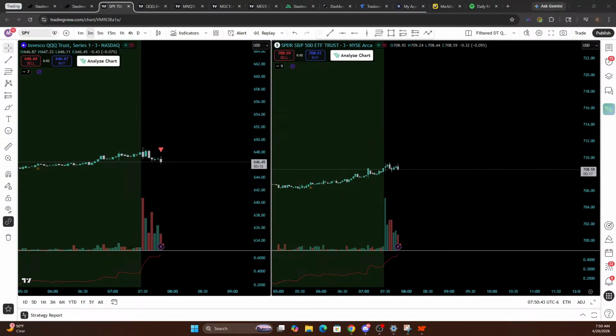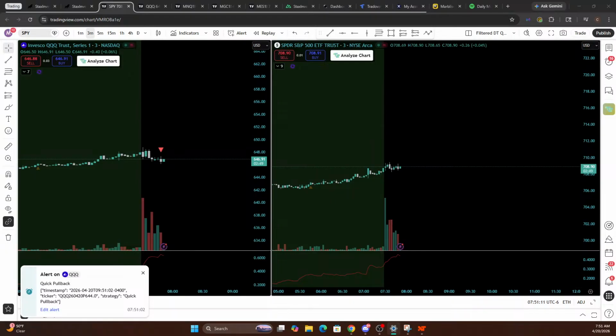And then you wait for it to break. That alone has a pretty low win rate, so it's what I'm working on right now. I haven't had an opportunity to focus on strategies in the last week or two, but I'm just trying to add some additional confluences or filters that can bring up that win rate, because as it is right now, it's pretty low. It's not something that I would want to trade.